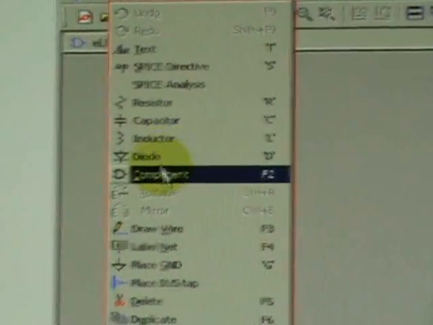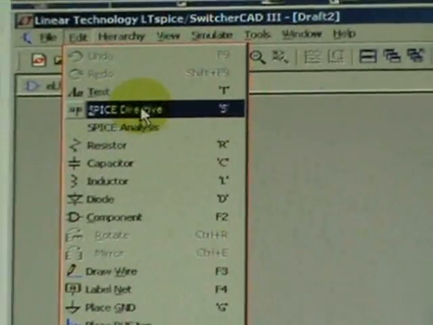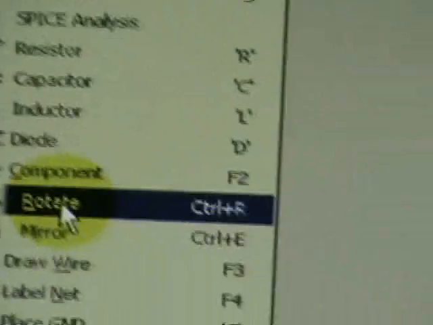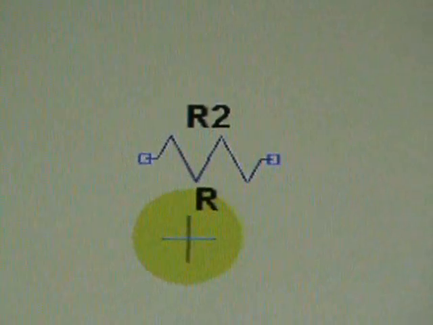Next, we create a new schematic. We can get the component from edit: resistor, capacitor, inductor, diode, and component, and so forth, including spice analysis and directive. Or you can use this collection here. Let's pick a resistor. Move it to this position. Let's put one horizontal. So we go to edit, rotate that, drop it somewhere. Hit the escape key to stop that.